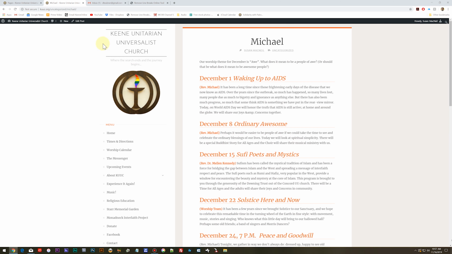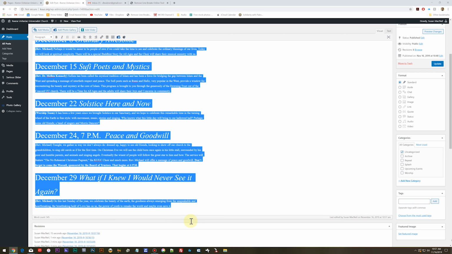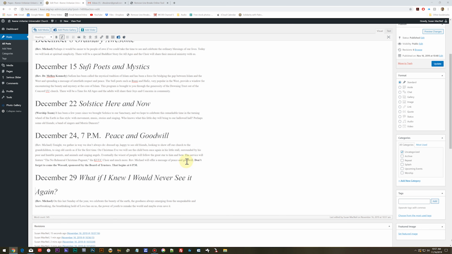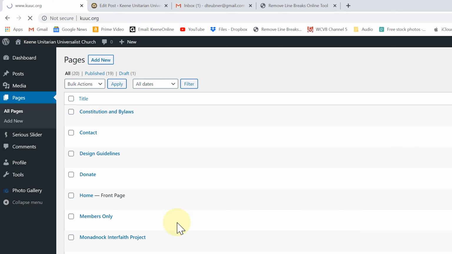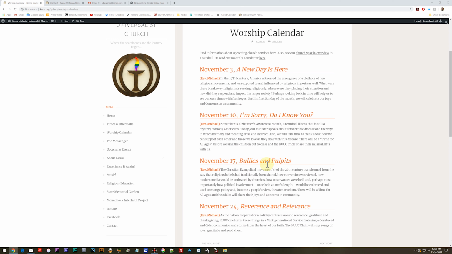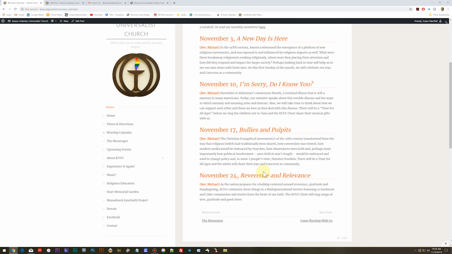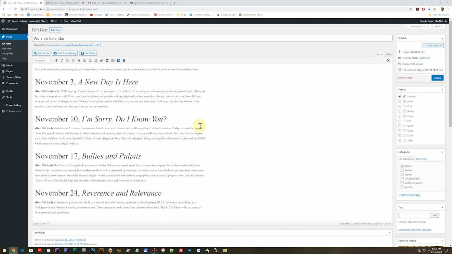I think I'm going to grab that. So I'm going to edit post again. I'm going to select all this, Control C, and we had two tabs open. So we can go to View Site on this tab and go to Worship Calendar. And this is the one that's live right now. So we're going to leave this one up because tomorrow is the 17th. So I'm going to edit this post. This is the real one.